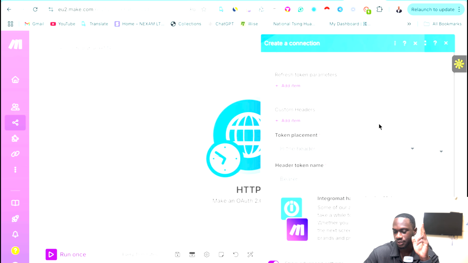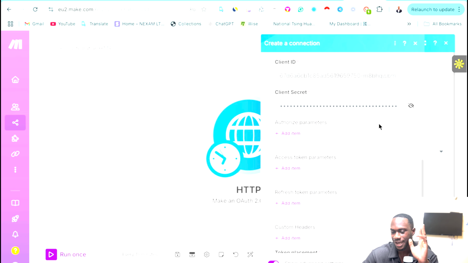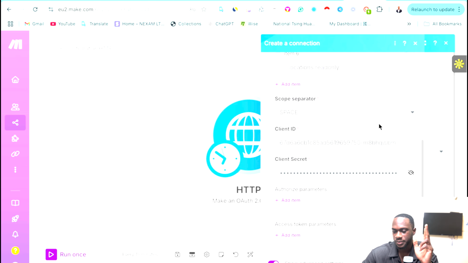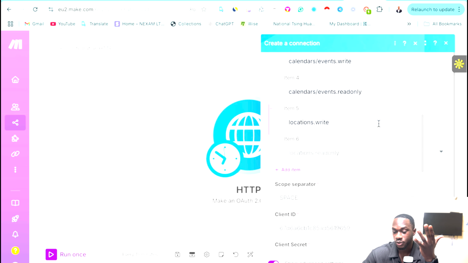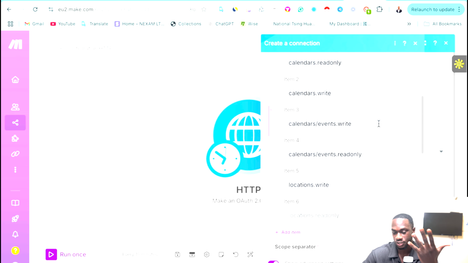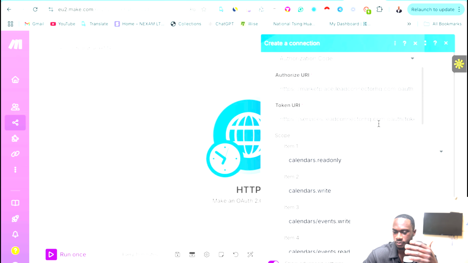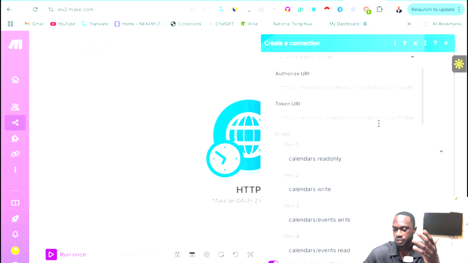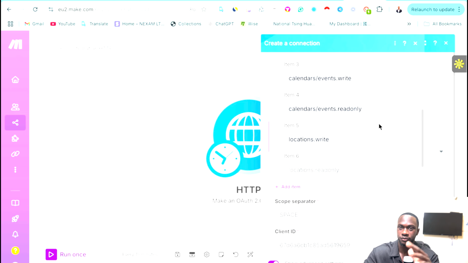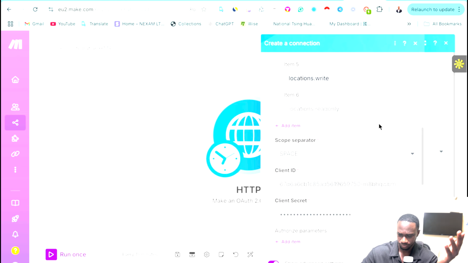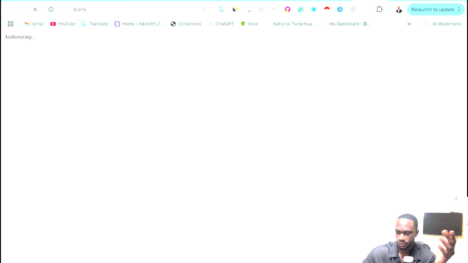Let's hope that it works, because if we have an error message, we're going to have a very hard time finding out exactly what's not working. Because with the Go High Level API, when there's an error, they don't tell you where the error is coming from, whether it's from your authorized URI or from the scopes. You just have to figure it out by yourself. So I'm going to click on save here.